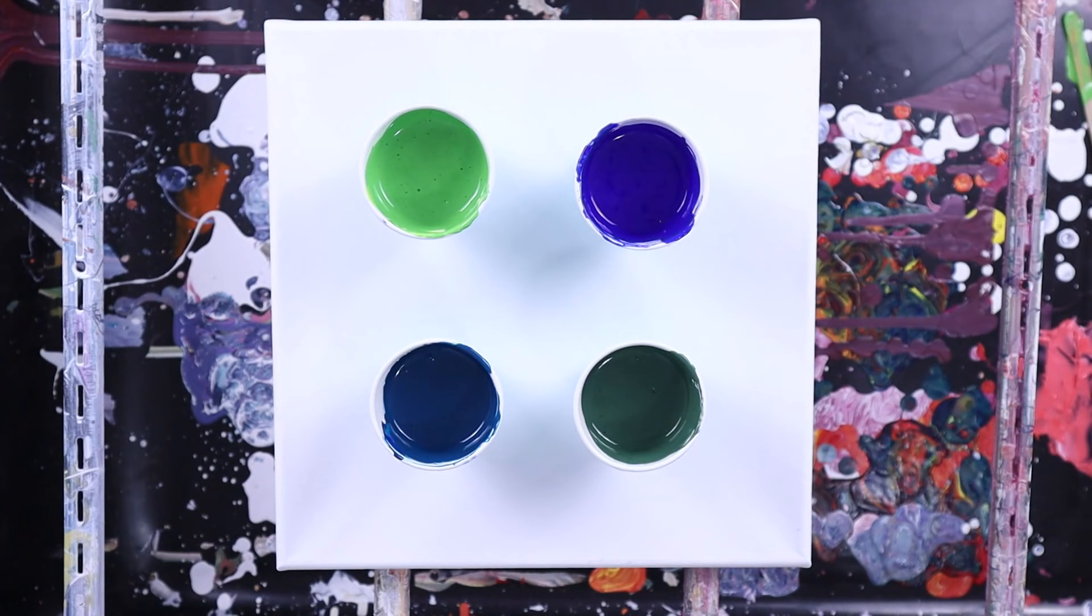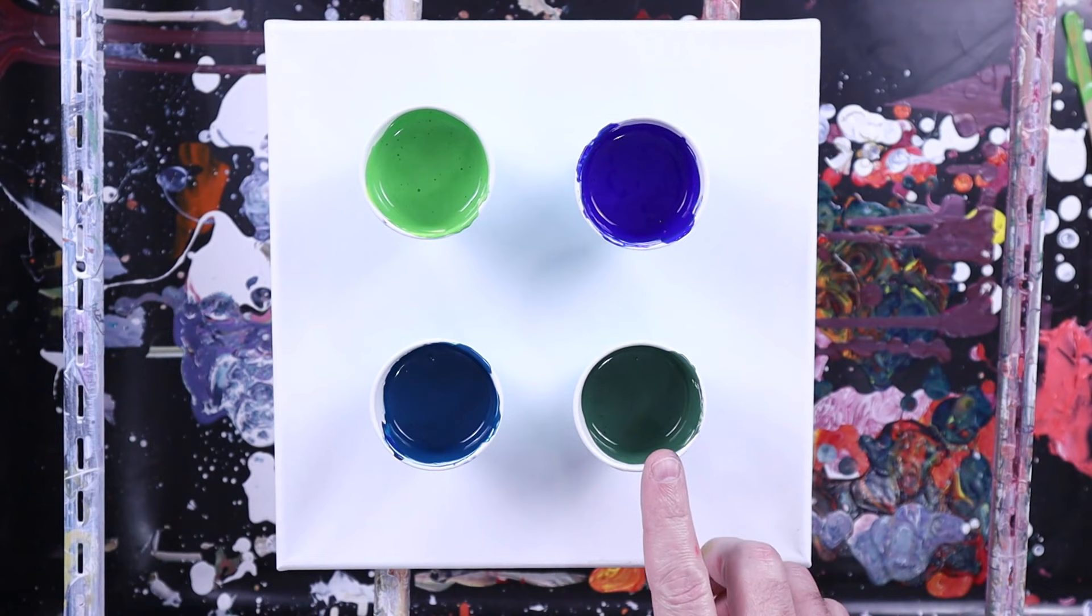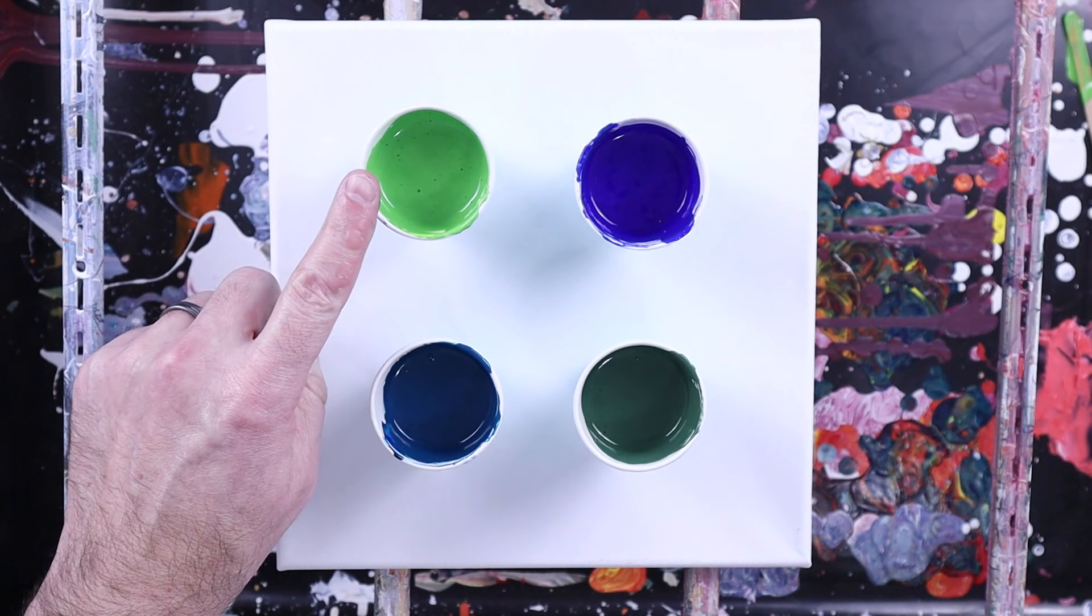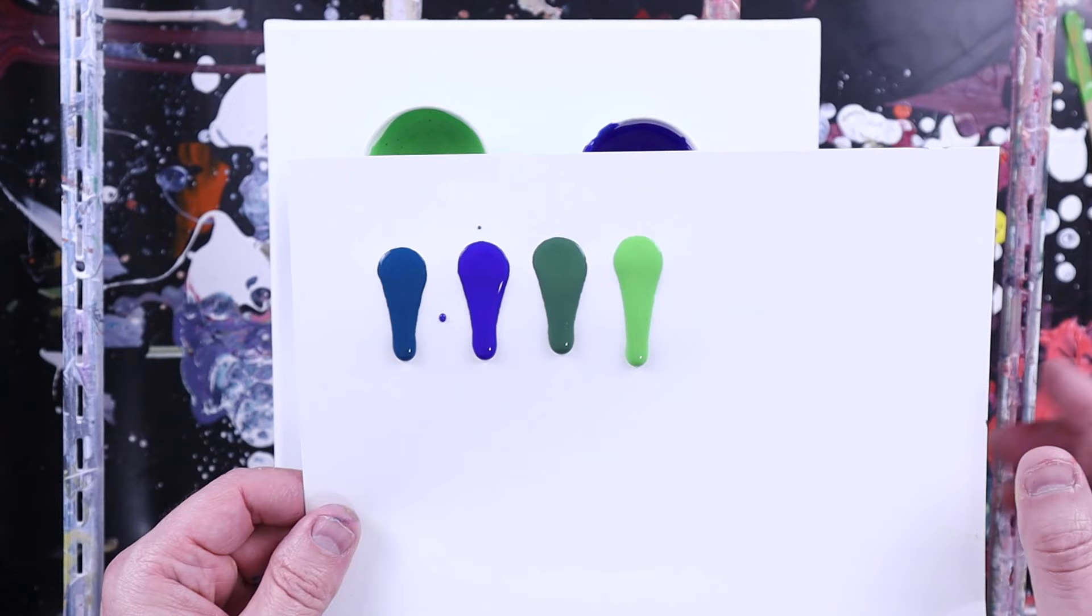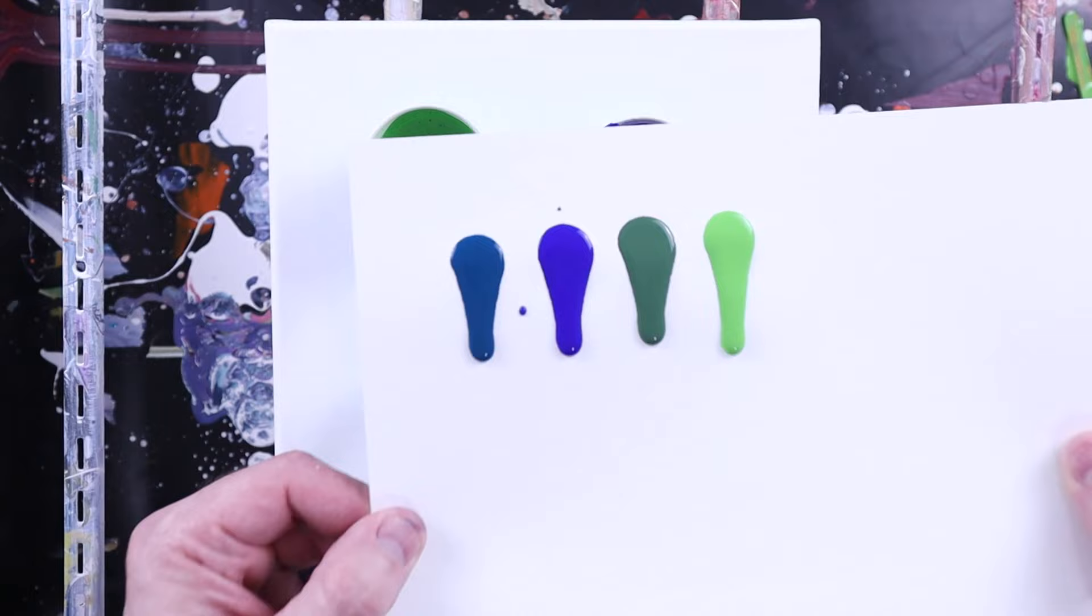We've mixed up a bunch of colors here. This one is the cyan and yellow. This one is mostly cyan with a tiny bit of yellow. This is mostly yellow with a little bit of ultramarine blue. And this is ultramarine blue. I did a drip test just to make sure. I added a little bit more water to each of these three, but only a drop or two. But I think this shows off the colors a little bit better that it'll look like.